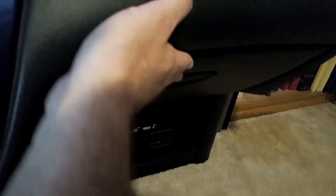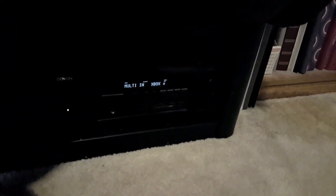The glove box is nice because inside here I just keep the extra controllers, headset, remotes, batteries, the factory Thrustmaster shift knob and so forth, all inside there. Easy access right at my fingertips. And of course the receiver that is down below.